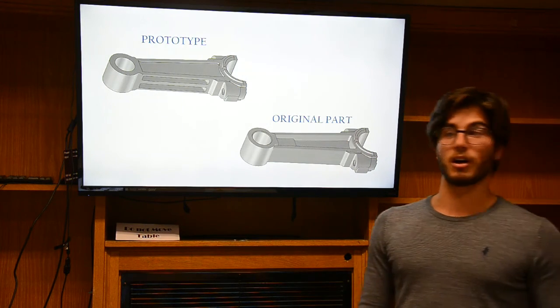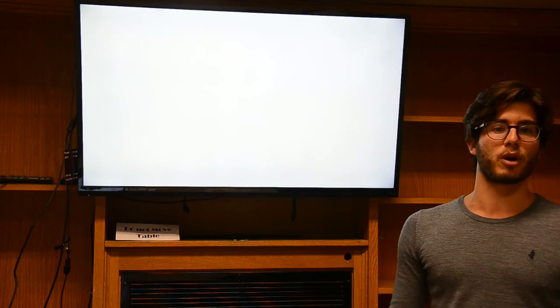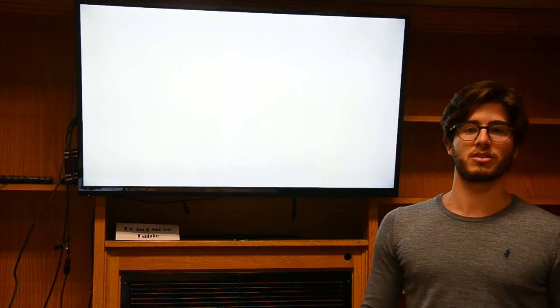Then we 3D printed our model, but it is still not viable. So we are going to improve our presentation with measurements and with building it on the actual motor. So you'll see the final presentation next week, guys. And that's all for today.